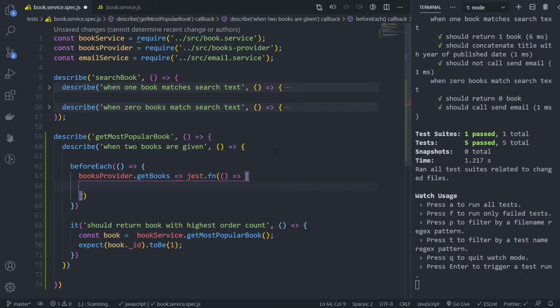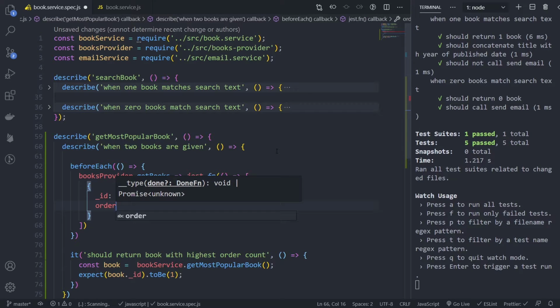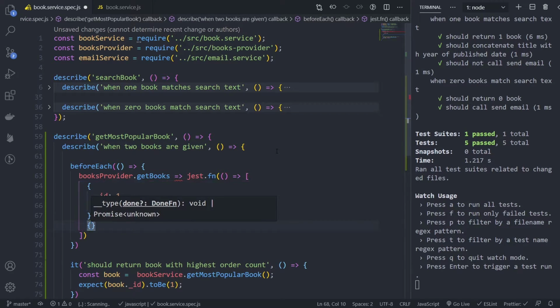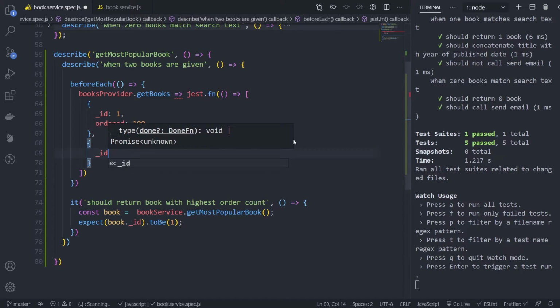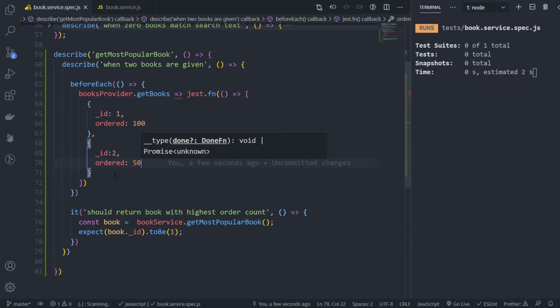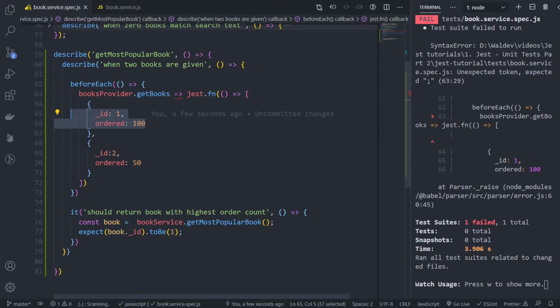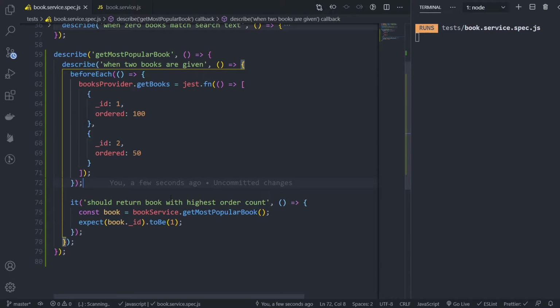And here we'll have a book with ID 1 that has a property ordered. I think it's ordered 100 times, for example, and another book here with ID 2 that is ordered only 15 times. So it should return the first book because it has the highest order, and oh, I'm very sorry about this. And the test should pass.